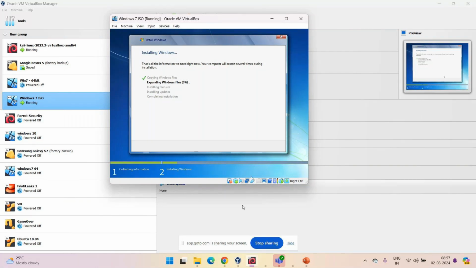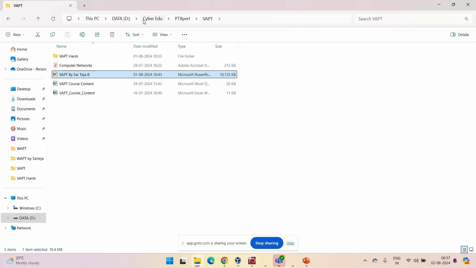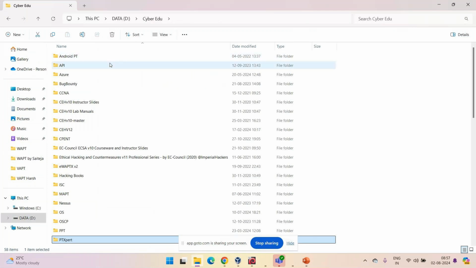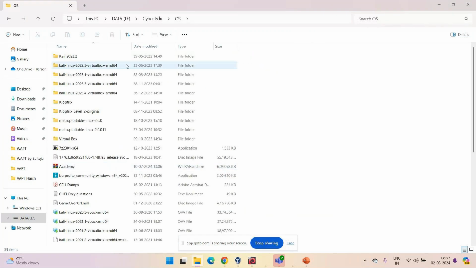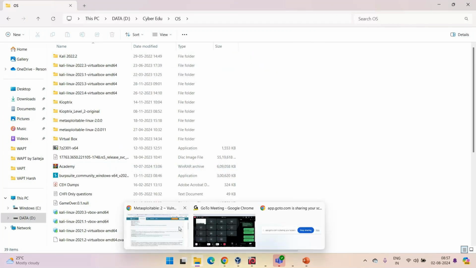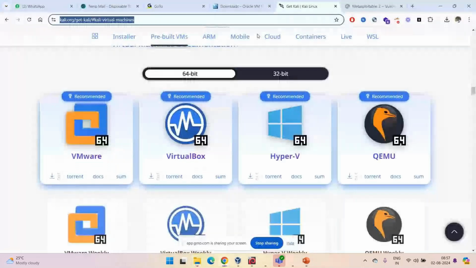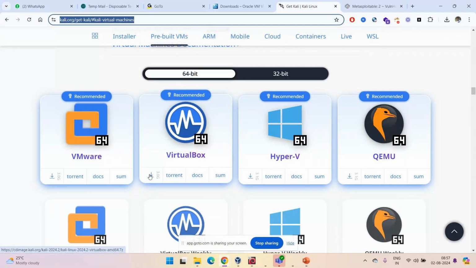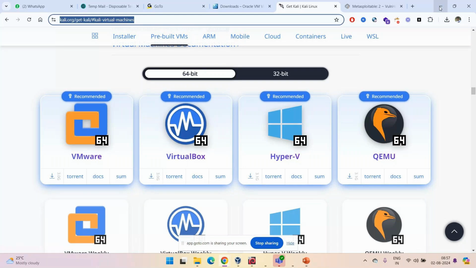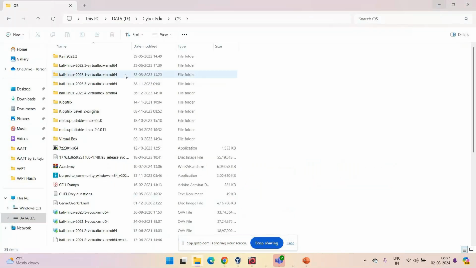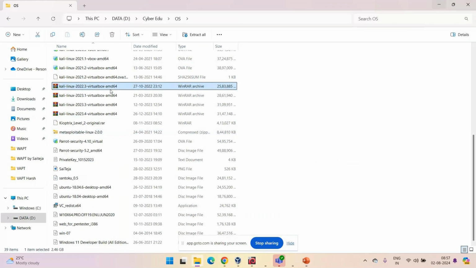And when it comes to installing the Linux operating system, you can download the file from kali.org. This particular file, once you download it, will be in 7-zip file format. You can see here, 7-zip. You need to extract it, guys, and it will look like this. It's basically a zip file. You need to extract this.